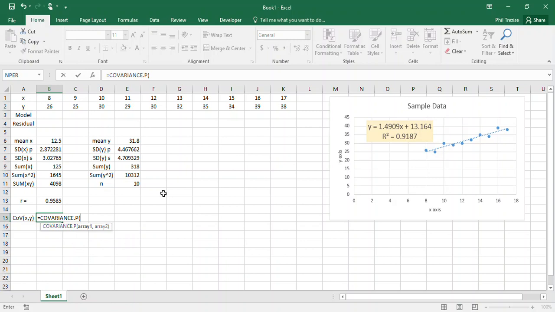Let's go population, array number 1. I must say I'm very happy by this. I thought I was going to have to calculate it manually. Close the brackets and enter, and I've got 12.3 as the covariance. Exactly what I thought it would be. That's lovely. Now, we've already done the data series.